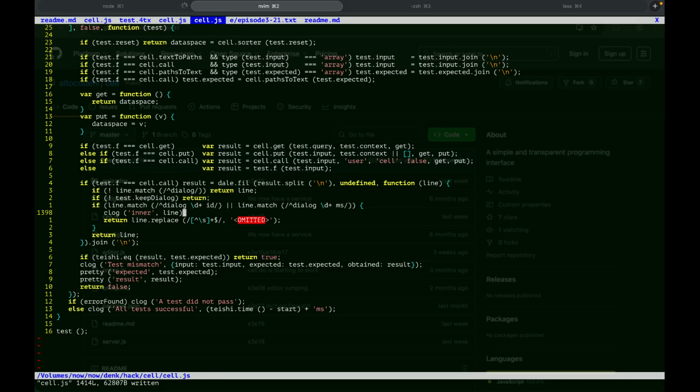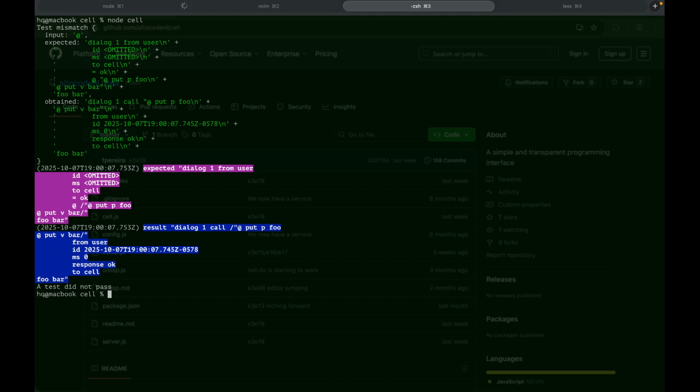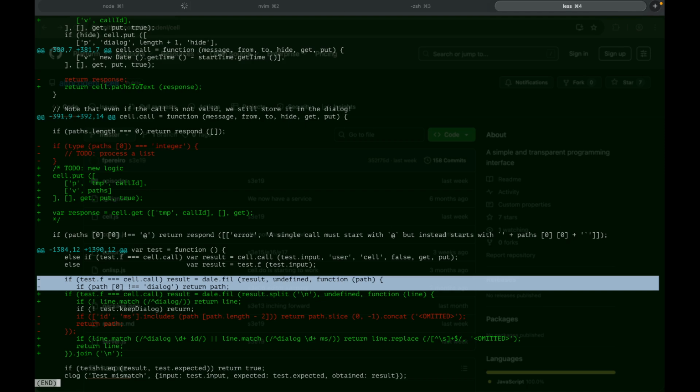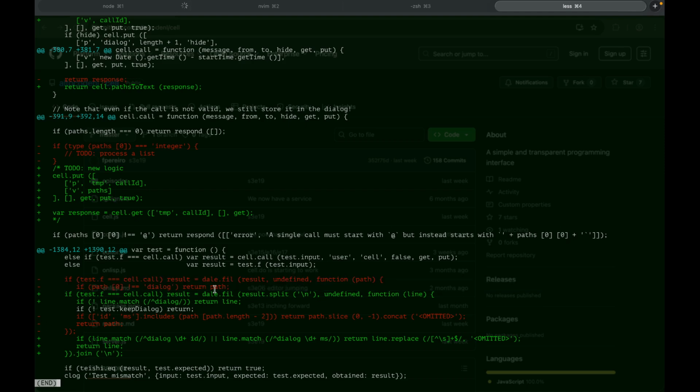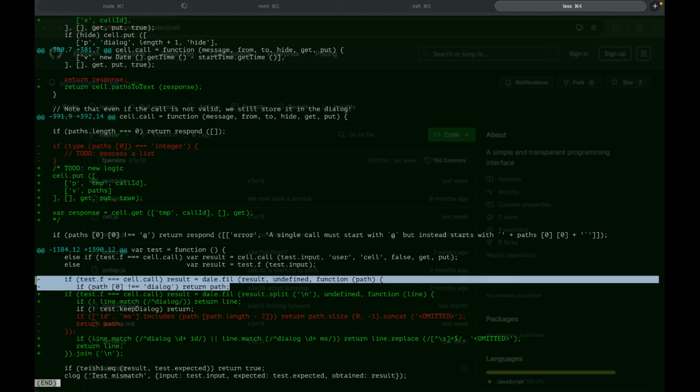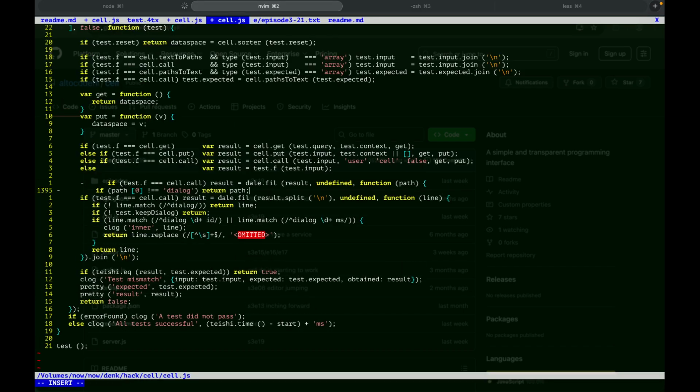Actually, could I do this? No, I need this logic when I bring it to text, right? Well, technically I could still use the old logic, just basically converting it into paths and then removing the paths, right? Because that logic was precise. Like I had no room for error. I also have to look back. It doesn't work.